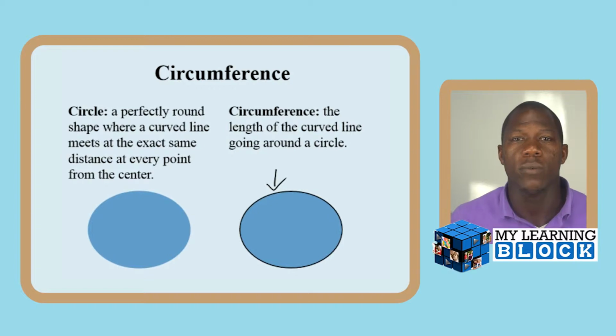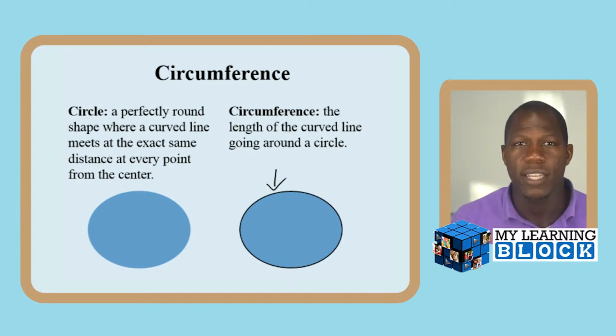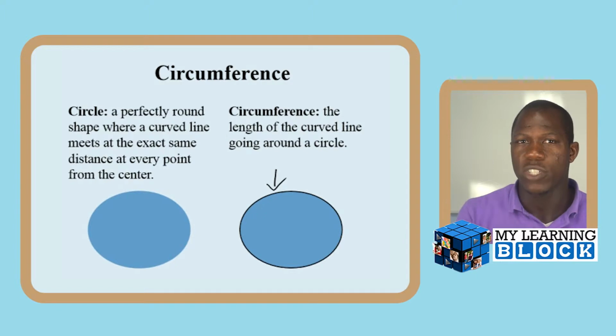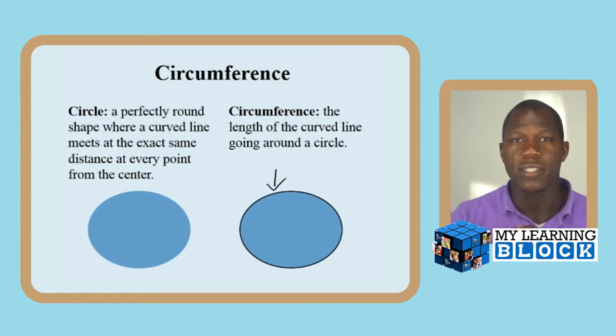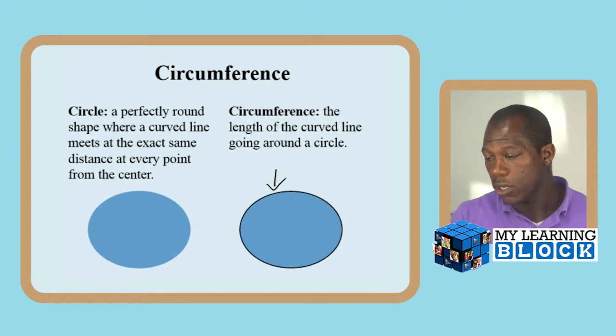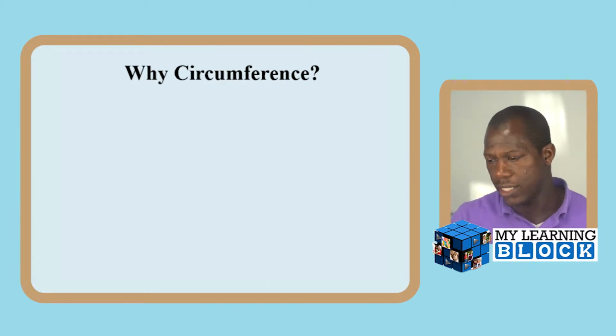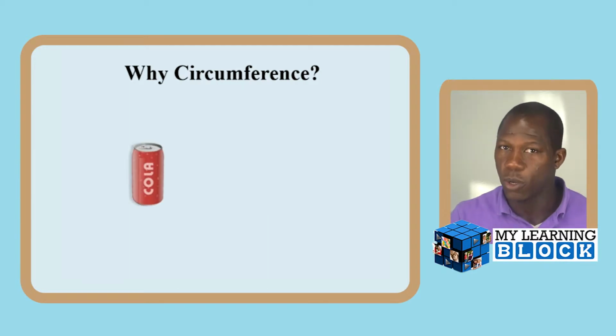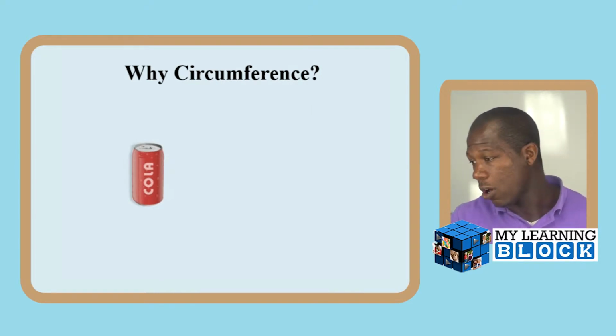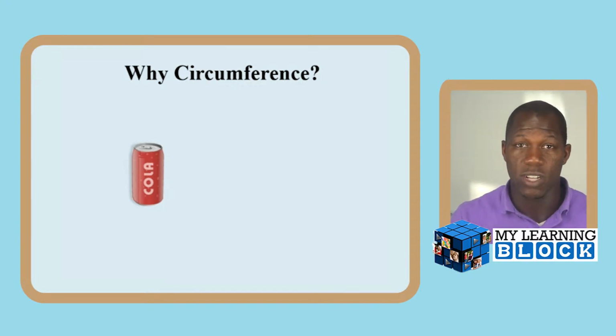And again, when you're working with finding perimeter and area and different things like that, it's good to have your child understand there is a reason they need to know this stuff. All right. So why circumference? Why do they need to know about the circumference of a circle? Well, it is important if they like to drink not just sodas, but things that are in a circular shape, because in order to know how large that can needs to be, the person has to know the circumference around it. I mean, to wrap it up, right?